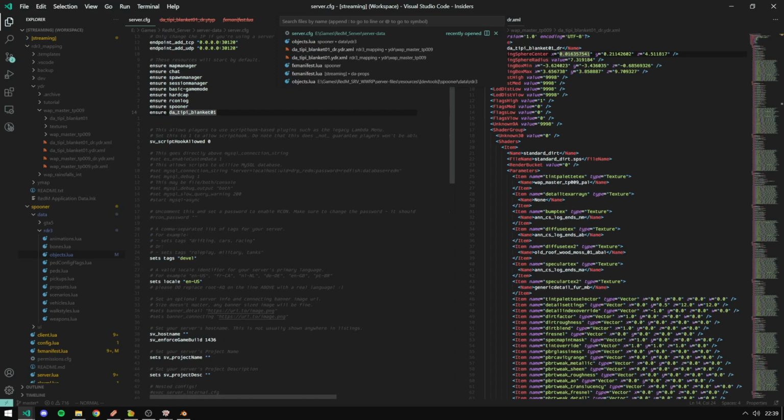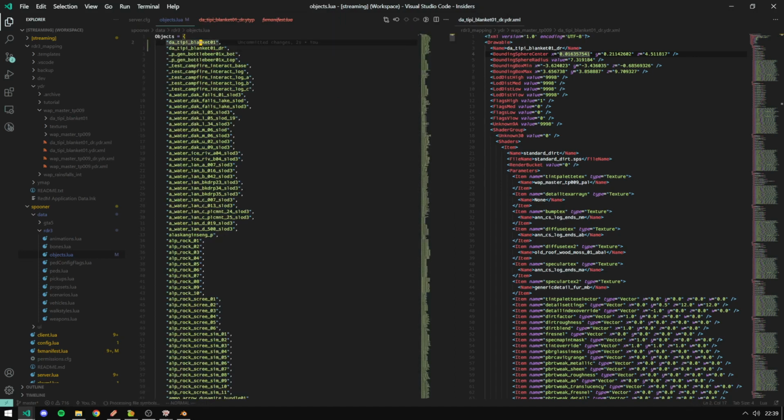And then the last thing we need to do, and I'm going to close this out and make sure we open the correct one. We're going to grab Spooner objects file, and we want to make sure we have the RDR3 one. So in here, we're not going to have this. So what you want to do is create this. So DATP blanket 01, and with the door as well. So this will make it so that we can actually select those items in the Spooner object list to spawn in. Save that. And now I think we're ready to start up the server and see if this works. So let's do that.